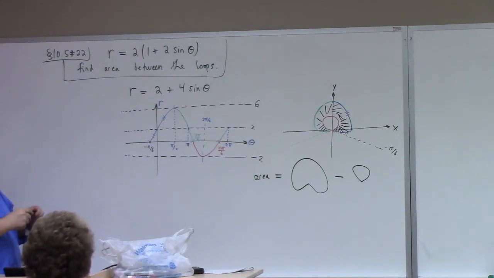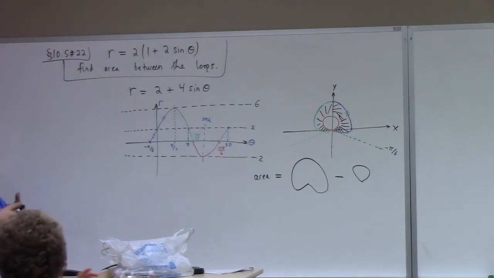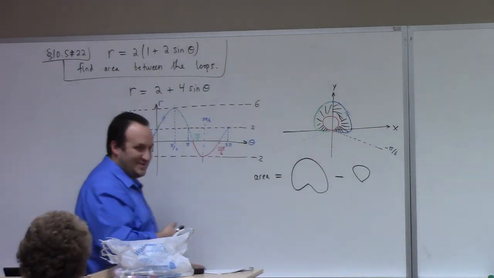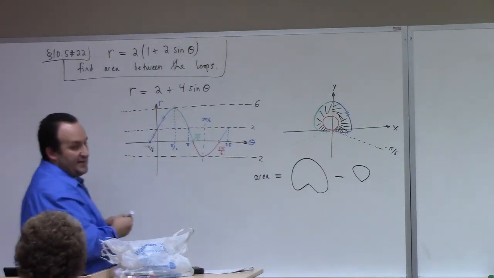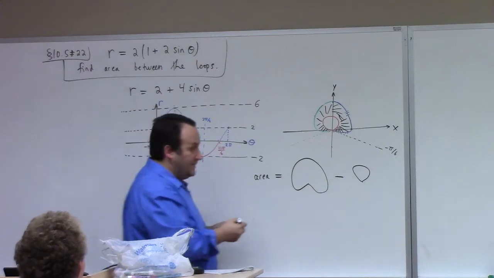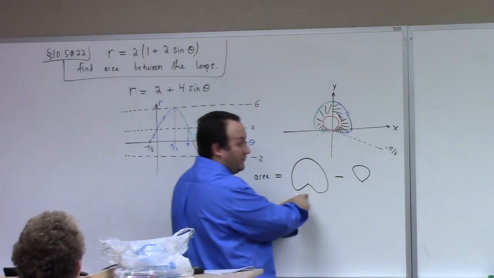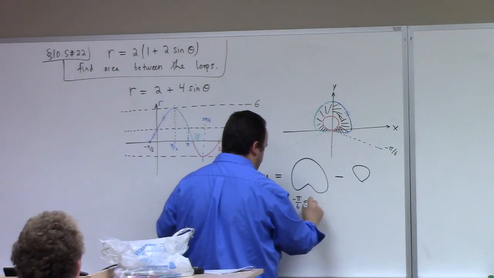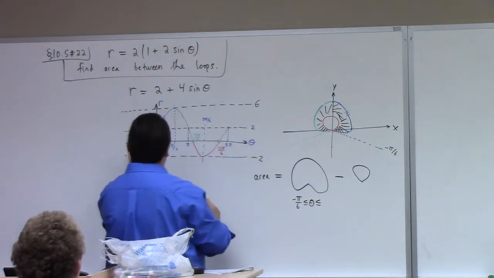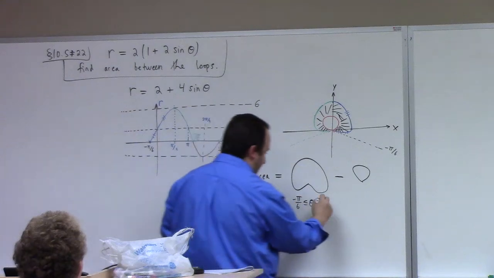Take the area of the big thing minus the area of the inside thing. I don't want to try to do it as one integral because the same function is defining the inside and outside radius. So r in squared minus r out squared is not a good option here because that would require some kind of more delicate thinking that we'd rather avoid. And so the question then is, what range of theta is the outside loop happening for? Well, it's happening for minus pi over 6 less than or equal to theta less than or equal to 7 pi over 6.